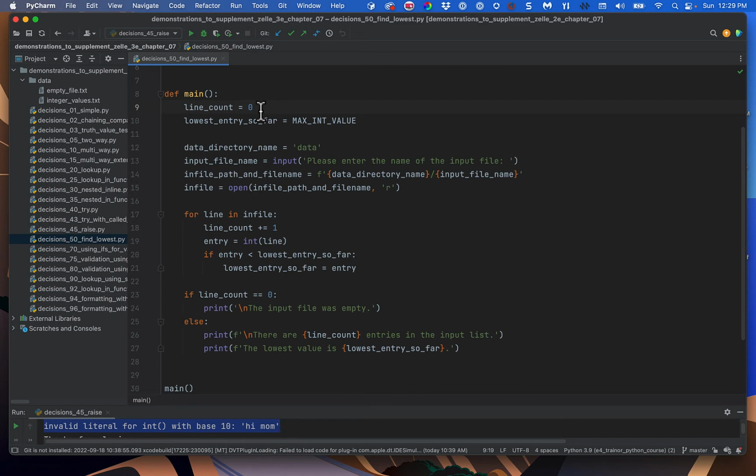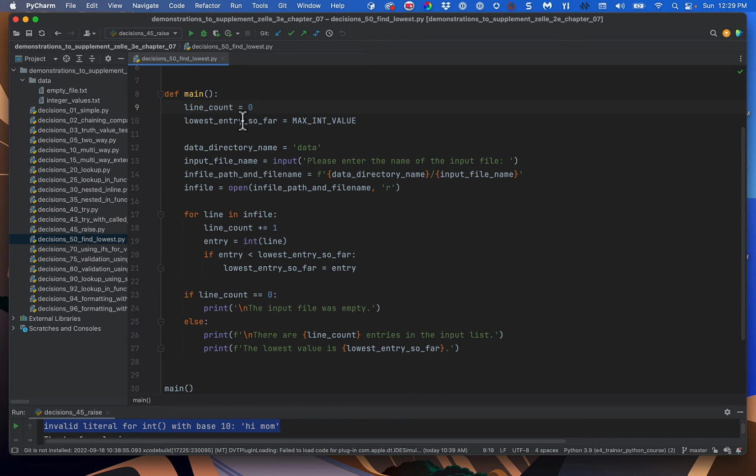If we didn't read any data, there's no reasonable answer for what's the lowest value. So while we're reading the file, we're incrementing the line count. So at the end, we're going to say if the line count is still 0, then we're going to print the input file is empty, else we're going to print how many entries were in the list and what's the lowest entry so far. Okay, so that's the first thing to know.